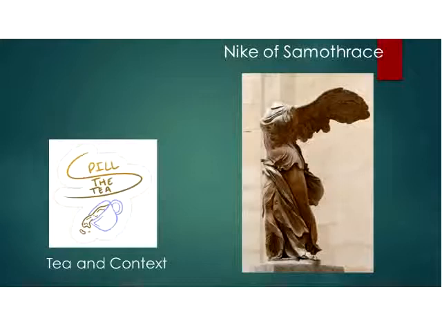So this piece, Nike of Samothrace, or technically it kind of rhymes, Nike of Samothraki, was a statue that people traveled to see when they were trying to prepare for war. And this is on a famous island that was only a devotional island off the coast of Greece. So meaning the only people that could live there were essentially a few priests and caretakers. Other than that, the island was supposed to be inhabited by the gods. And there were several temples all around, but this piece is outside the temple. She stands out in the open.